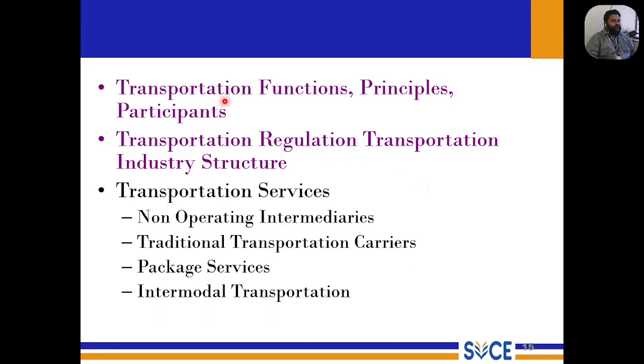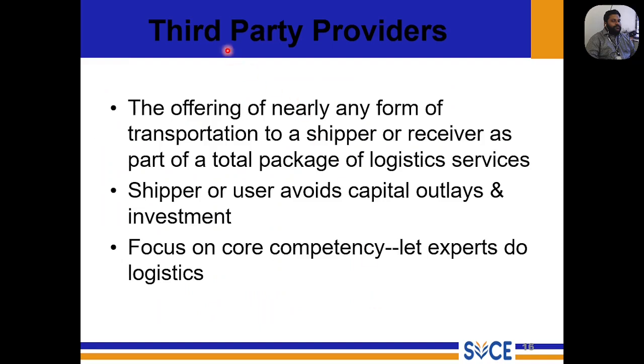Once we have seen the functions, principles, regulation, transport, and industry structures, we have to see the transportation services: non-operating intermediaries, traditional transportation carriers, package services, and intermodal transportation. We'll see one more. Here, it is the offering of nearly any form of transportation to a shipper or receiver as part of a total package of logistics service. This is one of the third party providers. Shippers or users avoid capital outlays and investment, focus on core competency, and let the experts do the logistics.